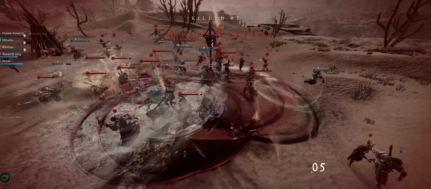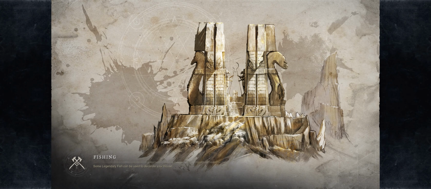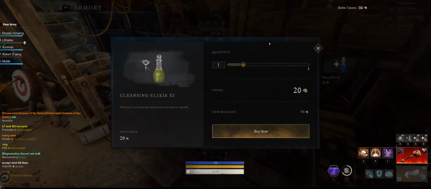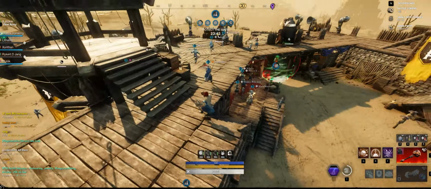There's way too many reds on the point. Is everyone dead? What's going on? Why are cleansings, guys? We're fighting outside of A. The enemy are hard pushing A, so let's fight outside A.